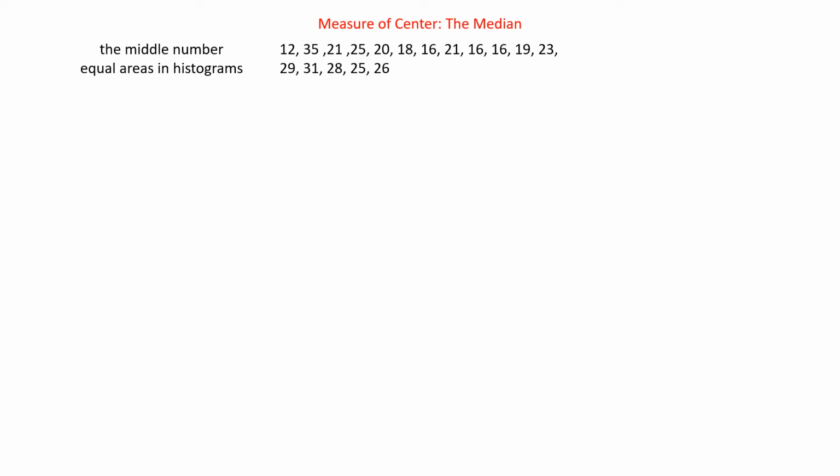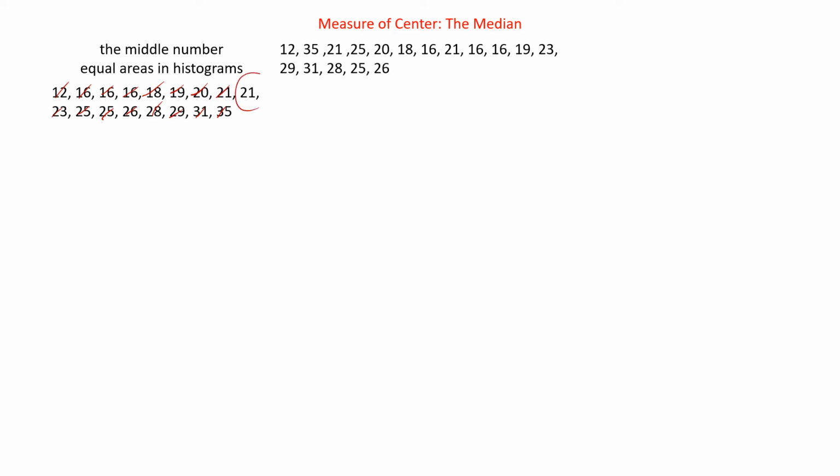So to find the median, we first need to order the data from smallest to biggest. And then we can either count and find the middle number, or we can start crossing things off. We have the smallest and biggest get crossed off, the next ones get crossed off, the next ones. So I'm just crossing off a small one and a big one until I get to the center. This works since it's a pretty small data set. If you had a really big data set, that would be kind of obnoxious.